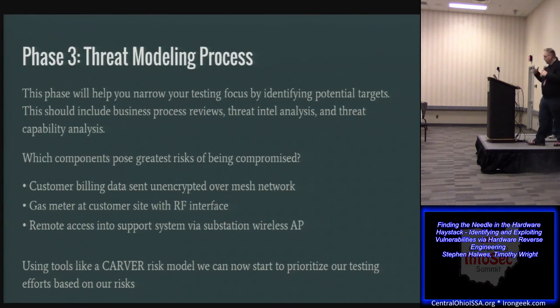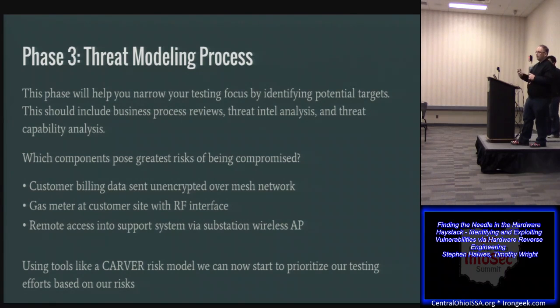So, threat modeling. In this phase, a lot of the threat modeling, you can actually identify the inputs, outputs, what the device is doing, and build your testing accordingly. But I also put in here that we can use threat modeling if you have a smaller team and you need to prioritize your work based on risk. You can use something like a Carver model to help you identify where your most risky components are, where you want to start your testing, right?